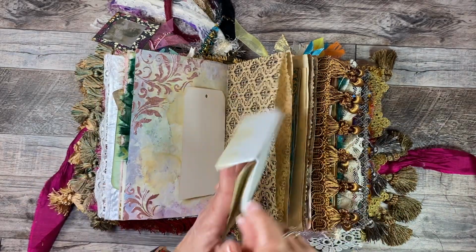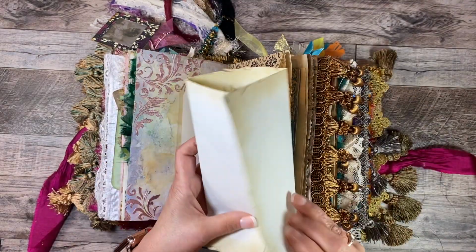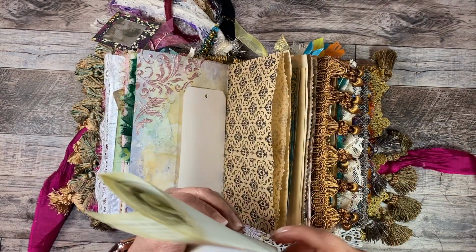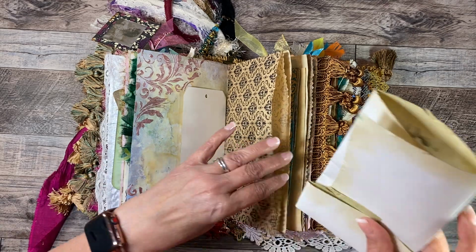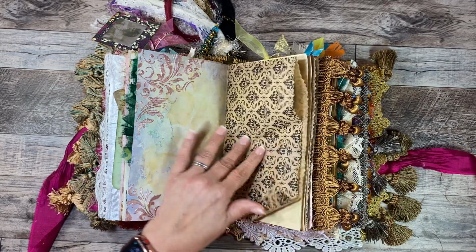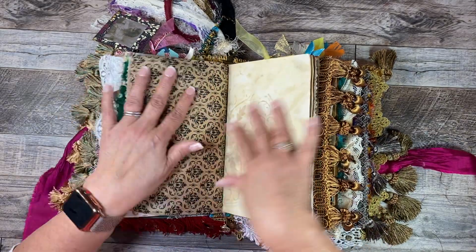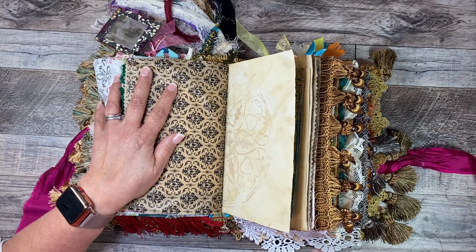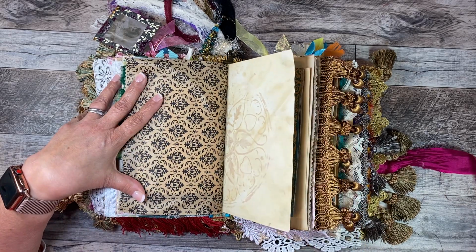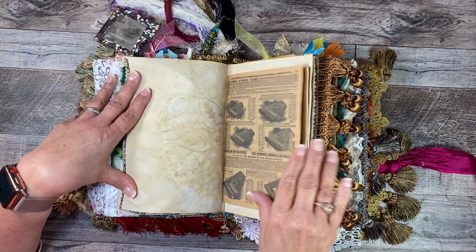So this is just a vintage receipt that goes in this bag. Even though this is very full, 60 to 70% of this can be removed, and this thing goes down to less than half the width size. And it has tons of writing space in it.